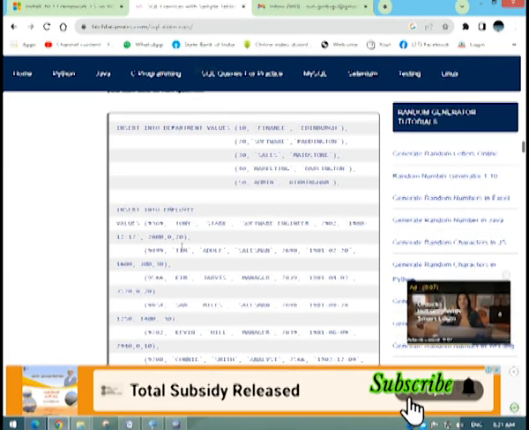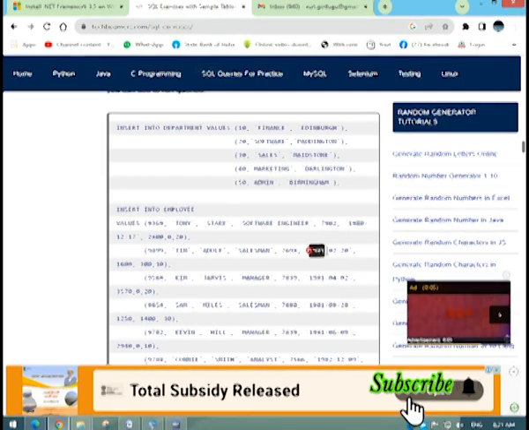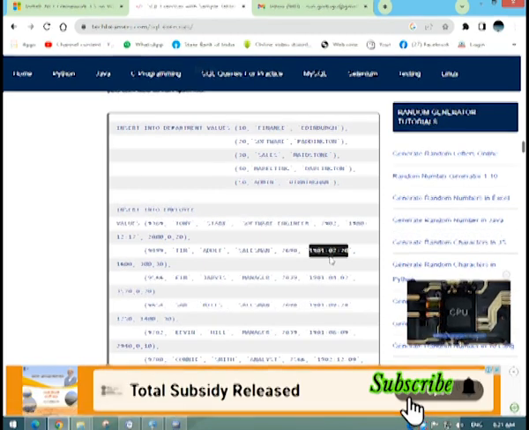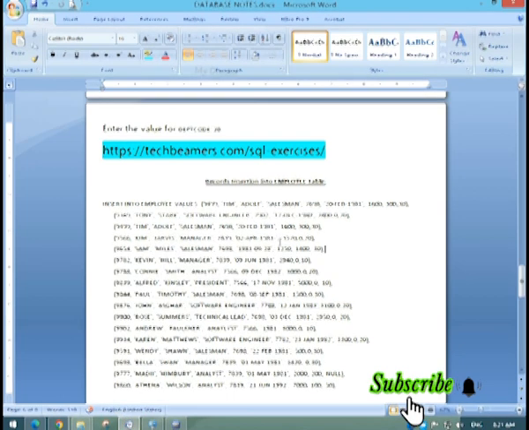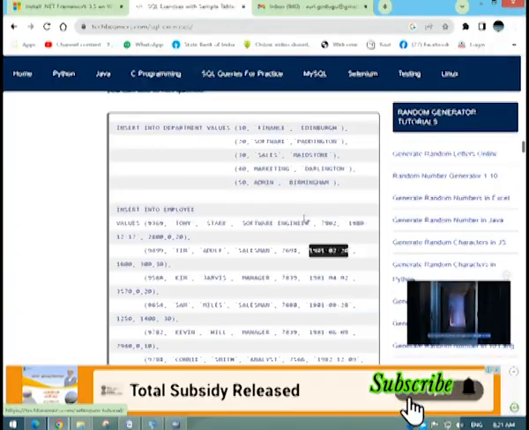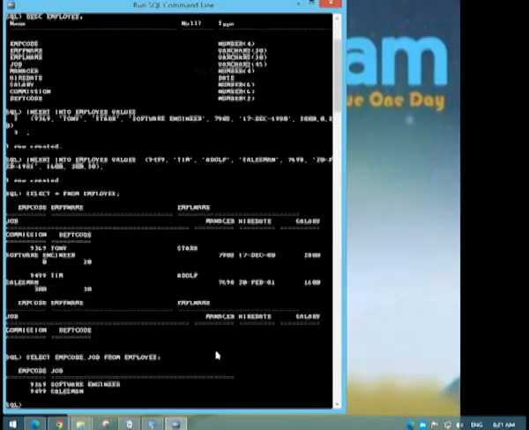Again, you can change the format for our date. This kind of date format is not supported in our Oracle 10G Express. That's why I already modified it to this format. Okay, this is the process of how to insert the information in an existing table.